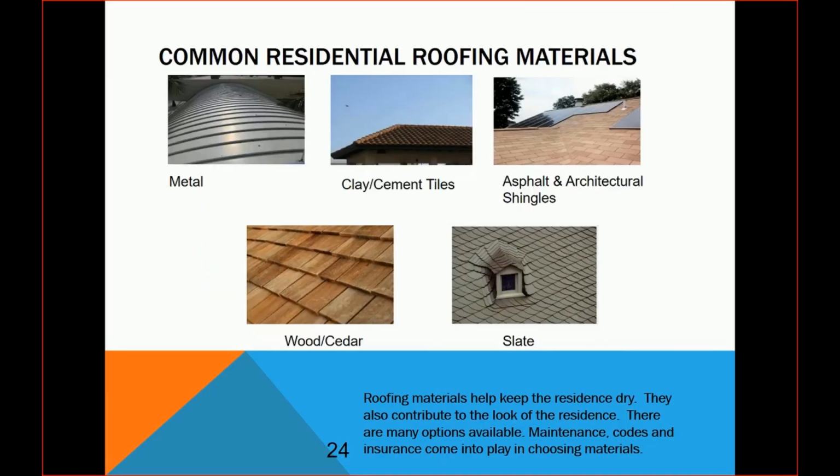And then there are different residential roofing materials. Very common around here is an asphalt or architectural shingle. There is a difference between the two. An asphalt shingle is smaller and is usually less expensive. An architectural shingle is larger and is a little more expensive, but it lasts longer and usually has better colors and such to pick from. Metal is becoming extremely popular today, so that is always an option.